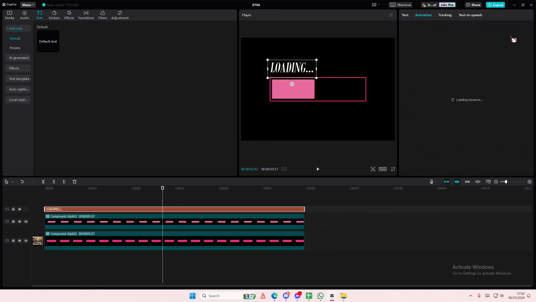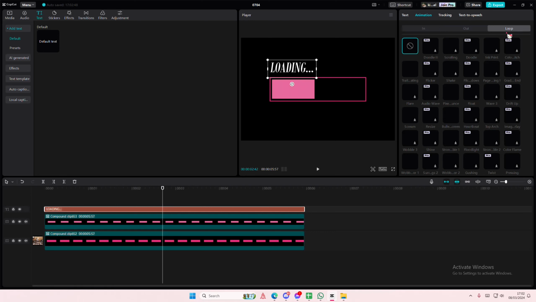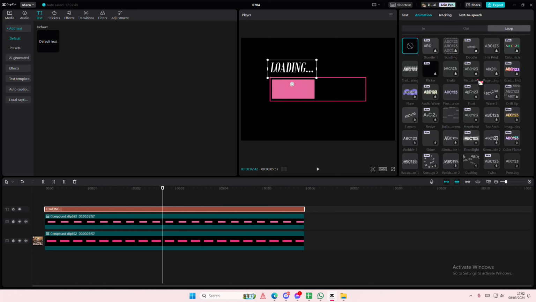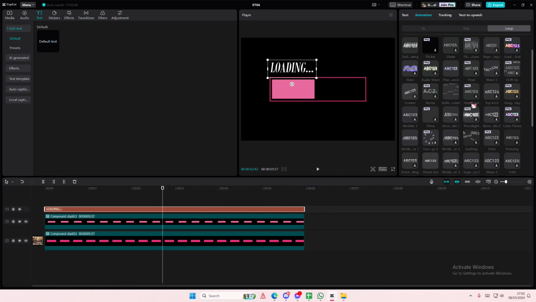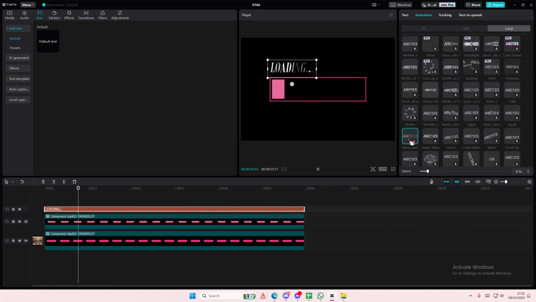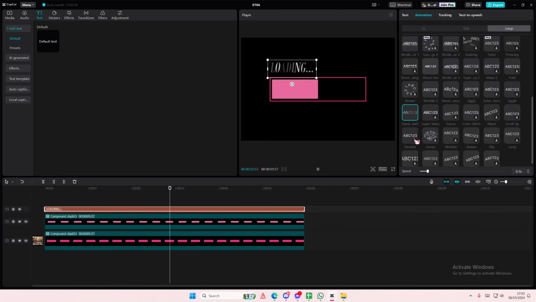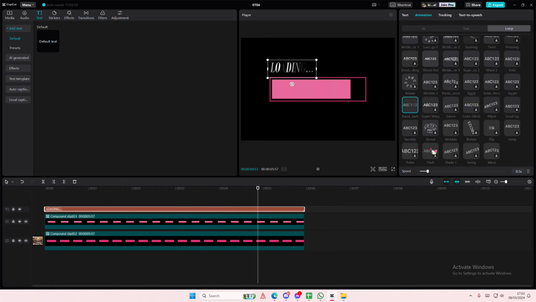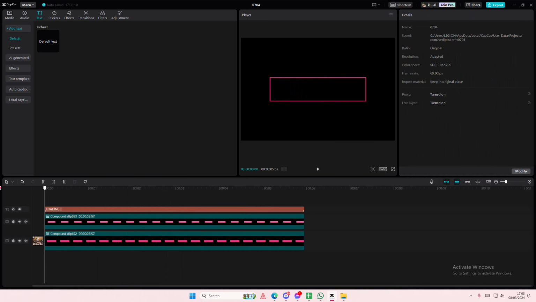And then you can go to animation, go to loop, and select the, which one is it? Random flashes one could work. This flash one works a little bit better, and make sure the duration is slower, so just put it to the right, like the speed I meant. And that is basically it.